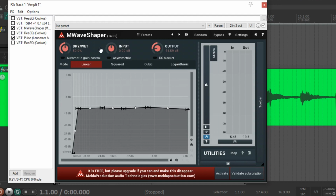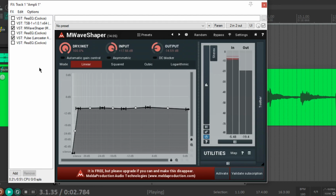I need a bit more gain, so I'm going to kick this input up a fair bit. Oh, get the dry wet knob up too. Yeah, I'll kick that input up a bit. So yeah, we've got a bit more distortion going on.